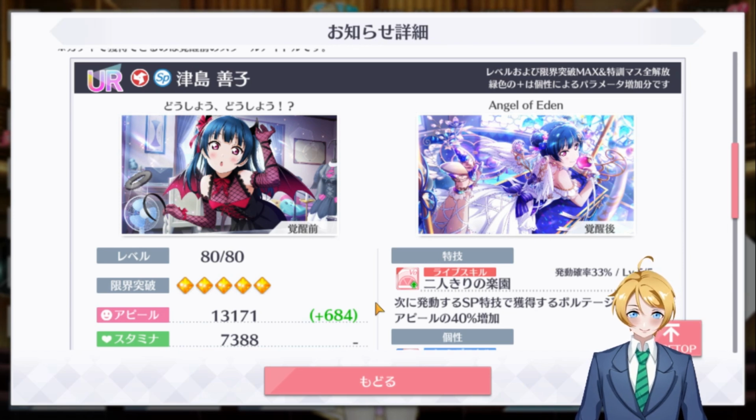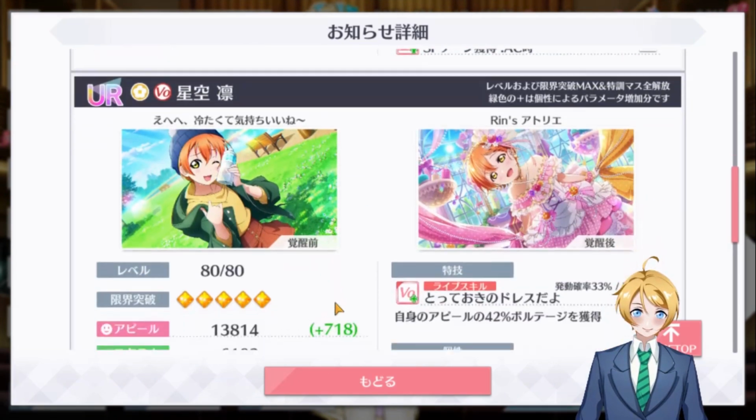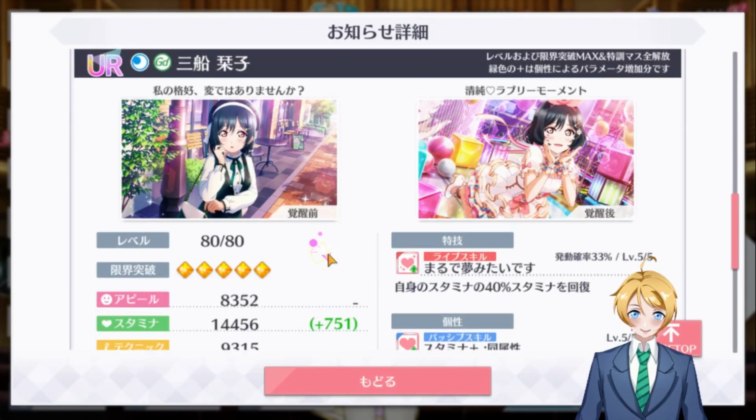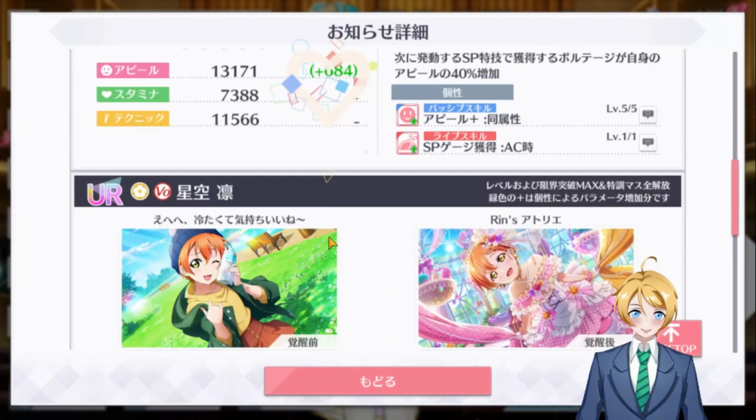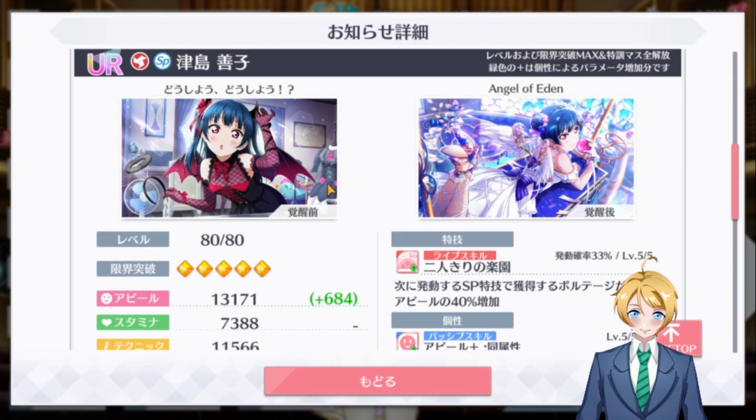This time going over the third FES banner of the second season of FES cards. And I'm going to give you my instant analysis based on a lot of these cards. We're looking at three cards. Yohane is the first, Rin is the second, and Shioriko is the third. Now we're going to start at the top right here with FES Yohane. Okay?